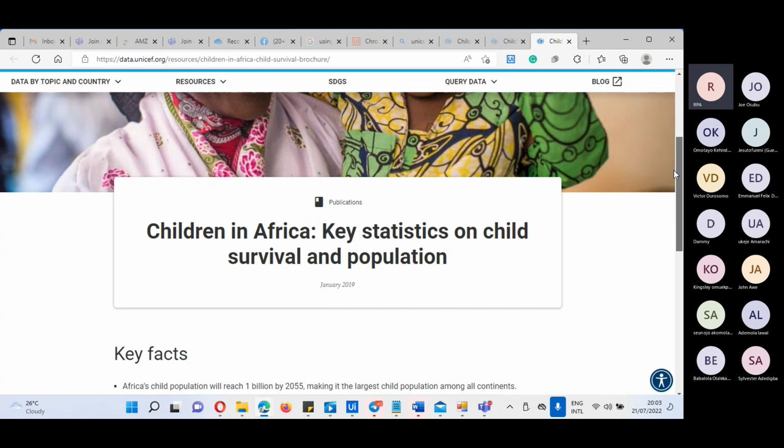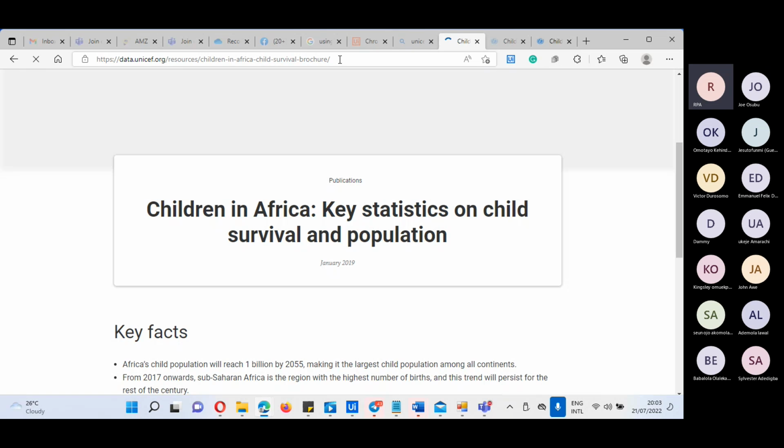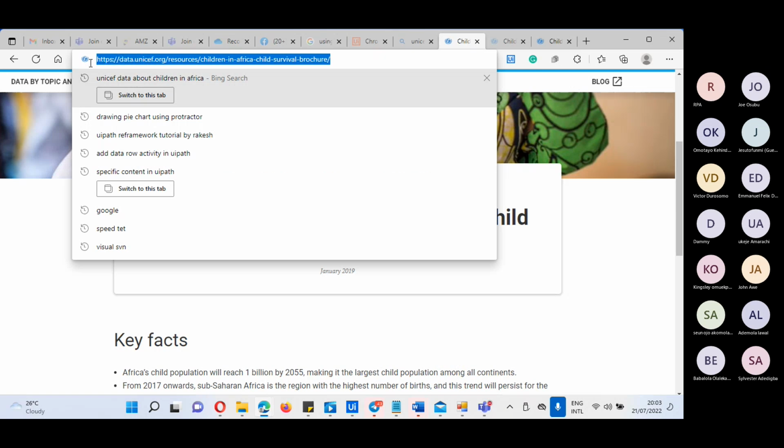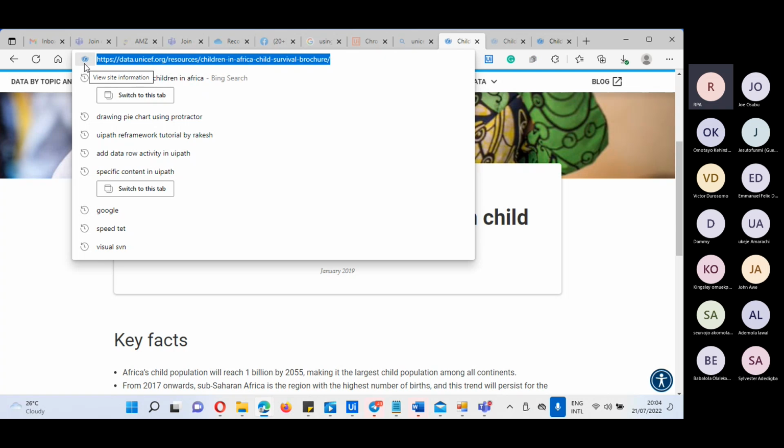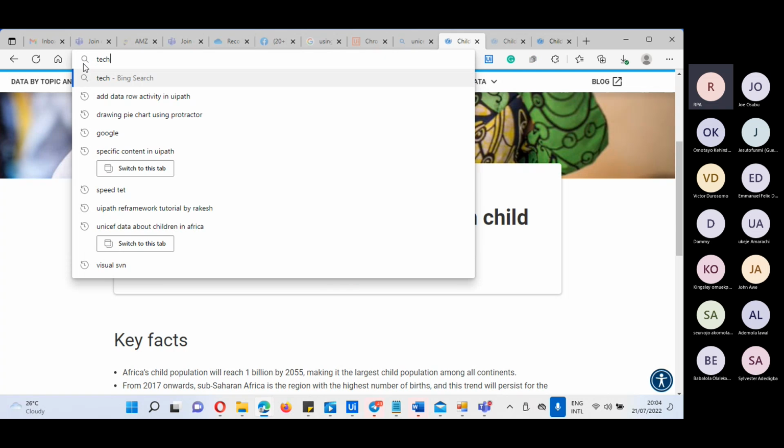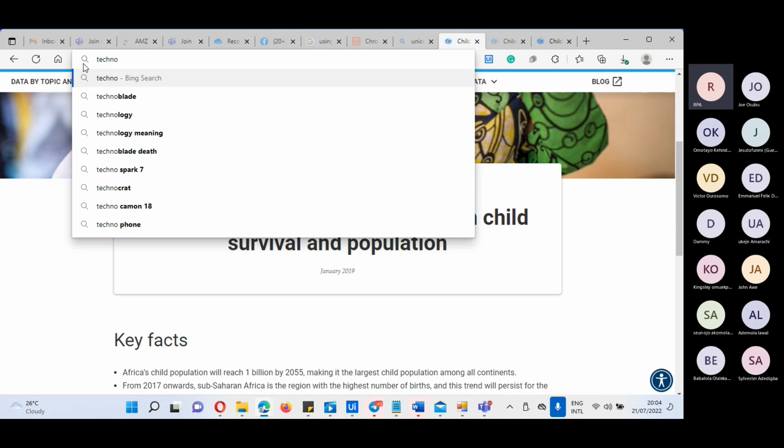Let me try another. I want to get scanned PDFs. Technology use, technology pursuit.